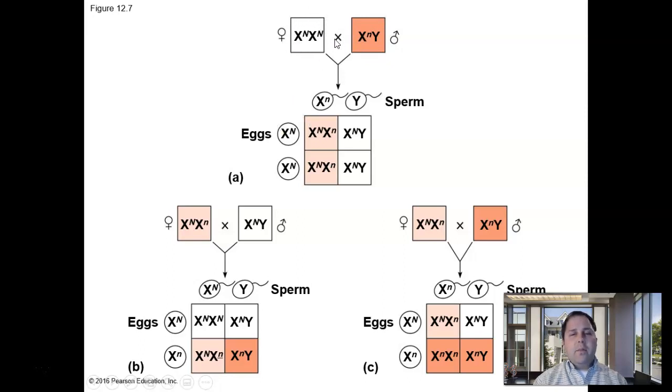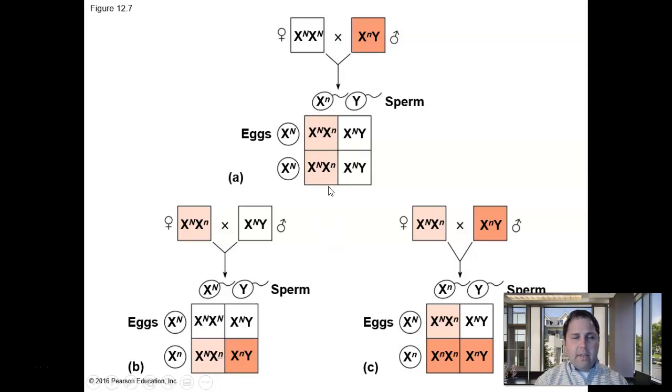When you set up this Punnett square, the first thing I recommend is to set up the X's and the Y's. So eggs are going to be XX, sperm are going to be XY. Eggs will have a capital N or a capital N. Sperm will have a lowercase n or there'll be a Y. And then you can make this Punnett square where you'll see this half is female, XX, this half is male, XY. In this particular arrangement, these males are all hemizygous dominant. They all have the dominant trait. The females are all heterozygous now.